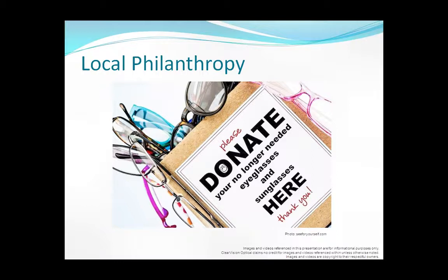Your practice, I've seen this a couple of times, can be a drop-off site for a local food pantry. So, for example, it's coming up to be Thanksgiving now. I've seen this in certain ECP practices, where the doctor will say, during the month of November, if you bring some canned food in, we're going to make the donation to the local food bank, and we're going to give you 5% off on your eyewear or something to that effect. So it really is a feel-good both ways.